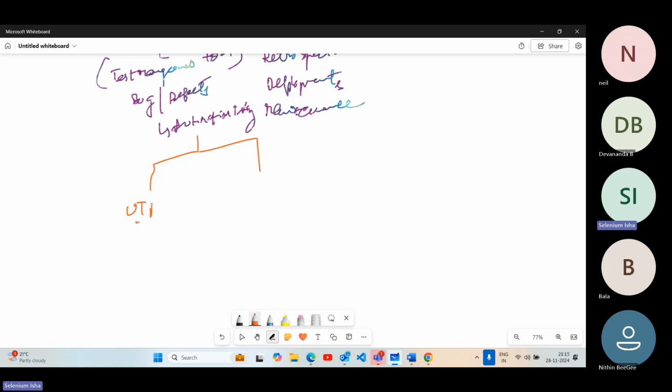One is the UI automation, the other one would be API automation, and there is one more, that is your mobile automation. Clear on this part?